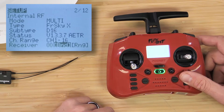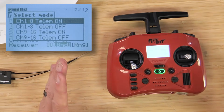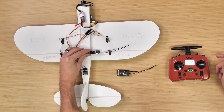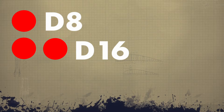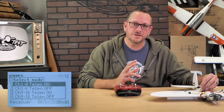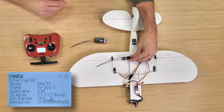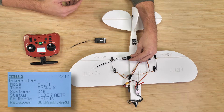Press the bind button once and it will give you options — telemetry on or telemetry off, for channels 1 through 8 or 9 through 16. Leave the first option, telemetry on, highlighted and turn your attention to the receiver, which is now flashing. You'll see different flash codes: one flash for D8 mode, two flashes for D16, and three flashes for FHSS which is Futaba. We're looking for two flashes. Once you see two flashes, press down on the scroll ball and it will enter bind mode. It should take about 15 to 20 seconds to bind.